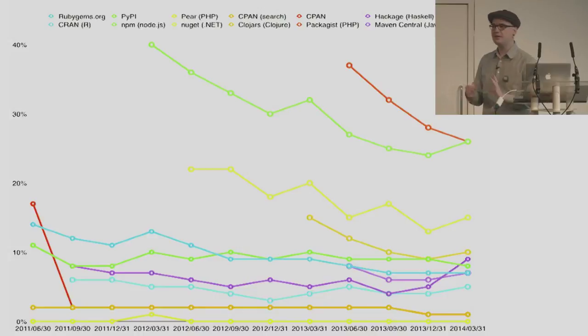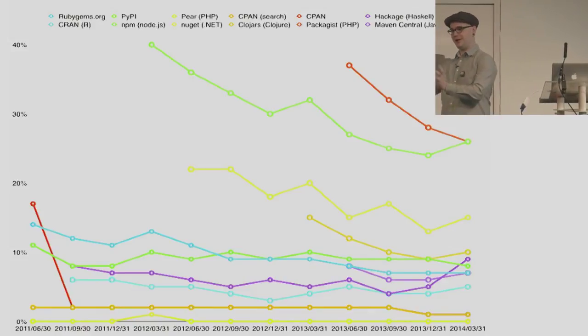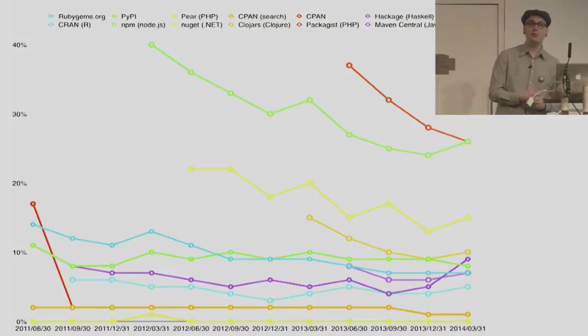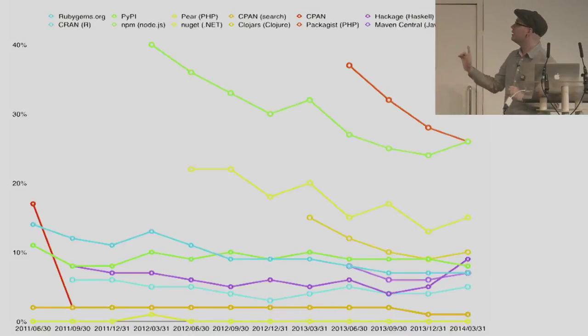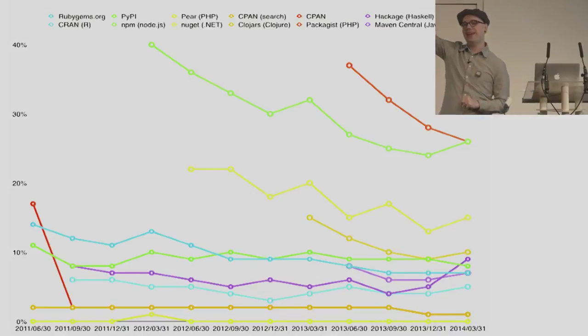So one thing that you can do instead, what this does is it looks at every quarter of growth, and it takes the number of new packages added and charts the percentage of the existing system that represents. So if you grow by 10%, we put 10% on the chart for that quarter. The thing that I love most about this data is that if you go back far enough into the past, you see that every ecosystem has a similar curve, right? So they start out at like 10 modules, and they add 10, and it's like 100% growth. And then it sort of slopes down really nicely, and they level off.